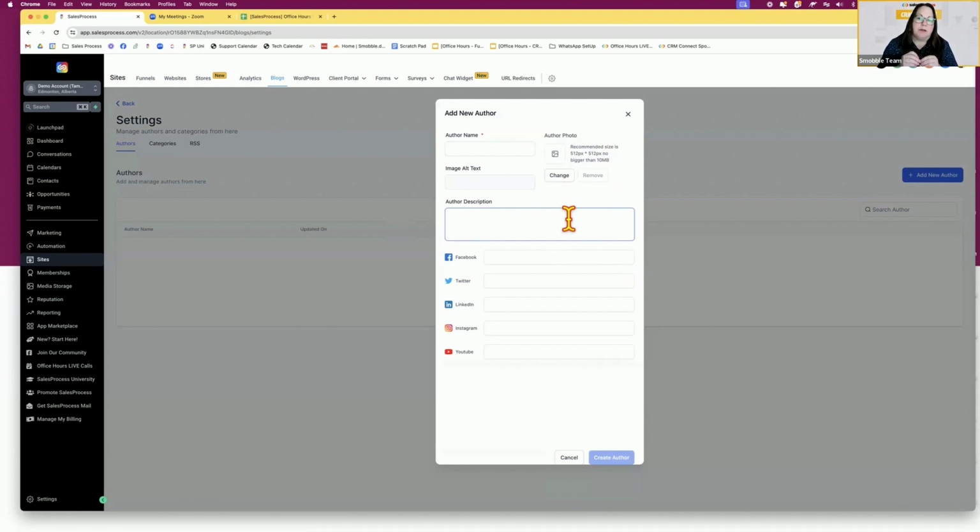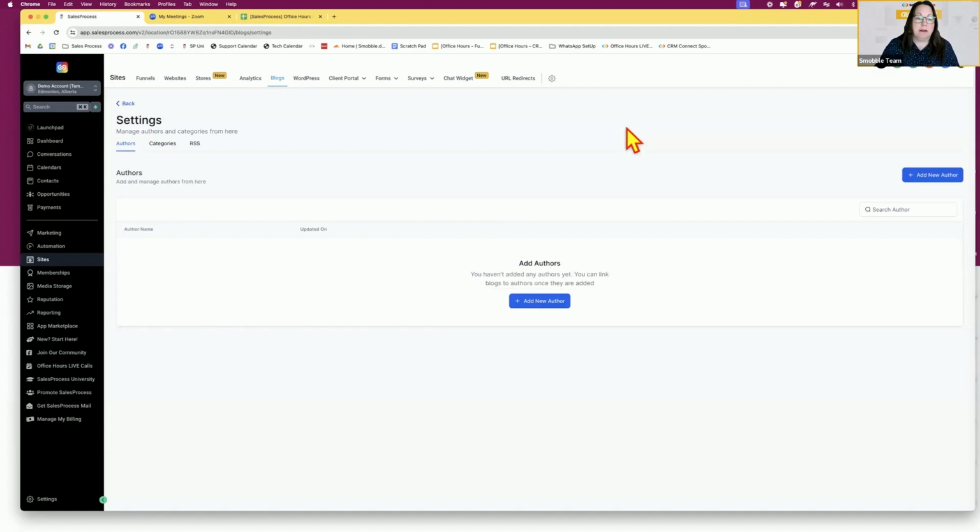So what are some search terms that you can put into this description that will help rank your author or your blog site higher in the Google search engine or any of the search engines? And then this is a place for them to put all of their social handles as the author. So you can have multiple authors inside of your blog, set up as many as you want, but this is how you would do that.